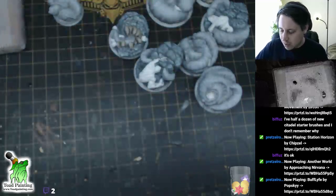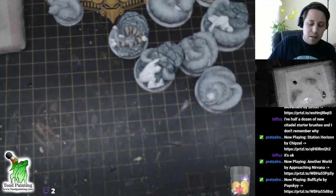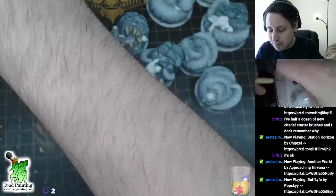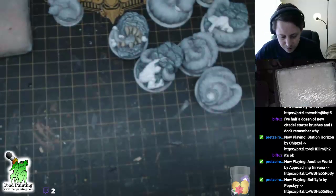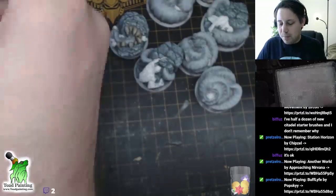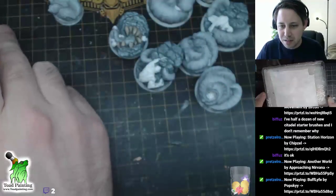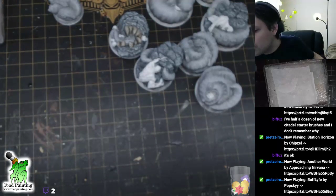Alright, so let's clean up my brushes, and then let's get rid of the palette and get a new sheet of paper. And then we're going to do some washes, so at least one wash. Here we go, some more parchment paper. And then, what should we start with?